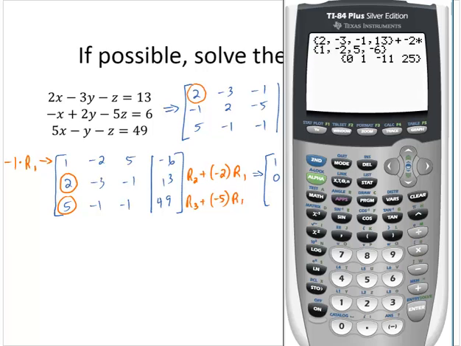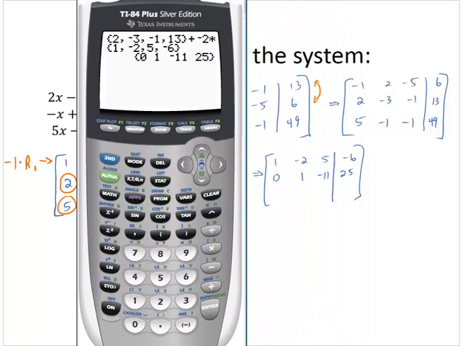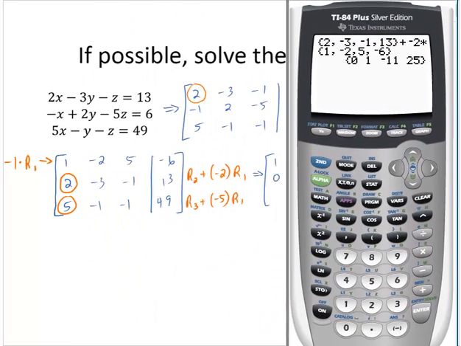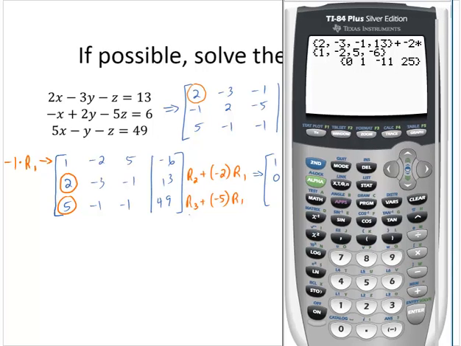And those are the same 4 elements that we got: 0, 1, -11, and 25. So now I'm going to do the same thing, but with row 3. Row 3 plus -5 row 1. Alright, so second parenthesis, row 3 is 5, comma, -1, comma, -1, comma, 49.